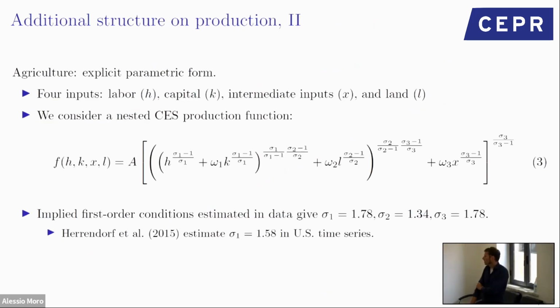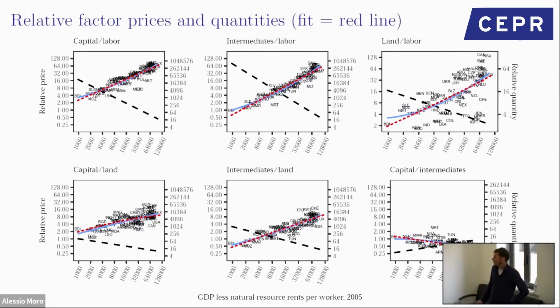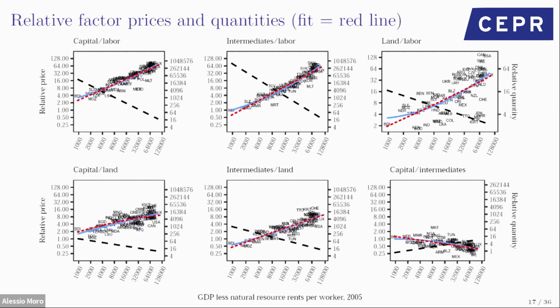Good. Then we actually put in the functional form, and we use different nested CES production functions. We basically write down the first order condition and then estimate from the first order condition those sigmas, which are controlling the elasticity of substitution, and the weights. And what you see there is that a simple nested CES like this one over the 4 inputs does a fantastic job in matching the cross-country data weights. This is kind of the fit that you tend to get from such a global production function specification.